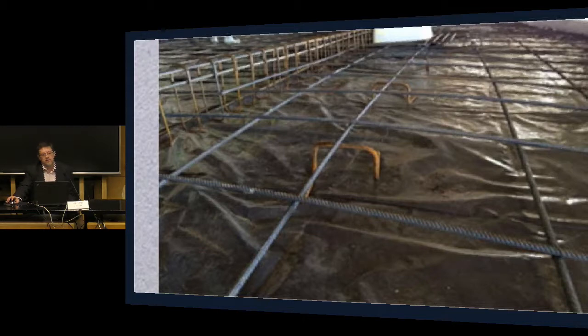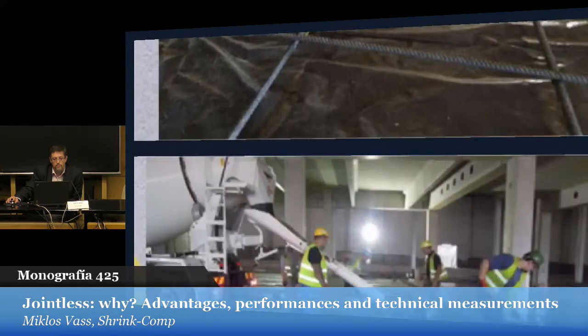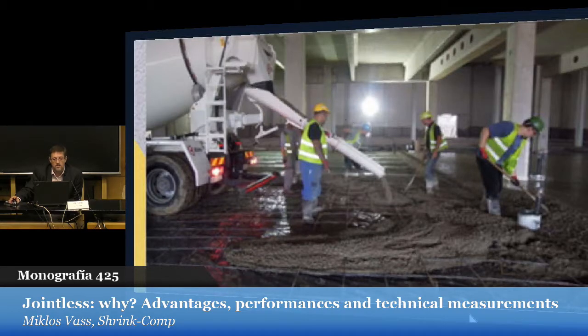You can see this concrete is steel reinforcement. We put the reinforcement directly on the subgrade. On the subgrade, we do not put these spacers down in advance, because in this case we would have to use a pump, and a pump is expensive. Also, we would have to use more fines in the concrete, and that is bad for us. So we put these spacers only in a pass, 3 or 4 meters wide, where the mixer truck discharges the concrete only, and moves ahead.